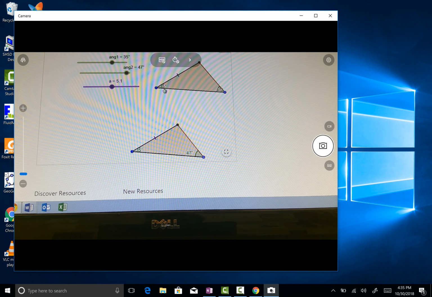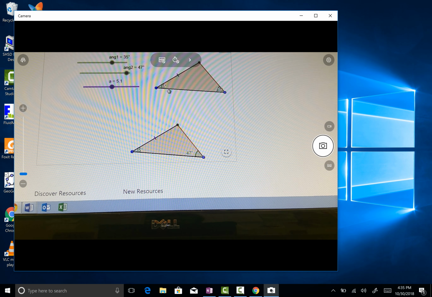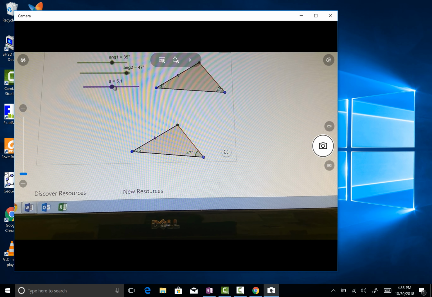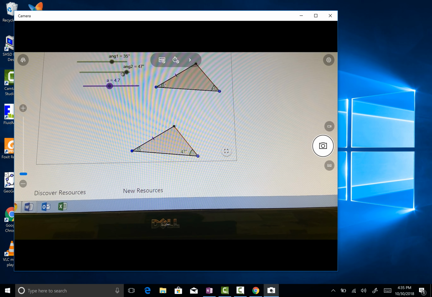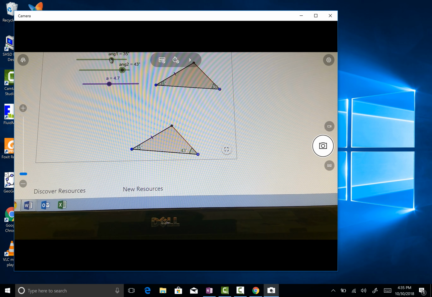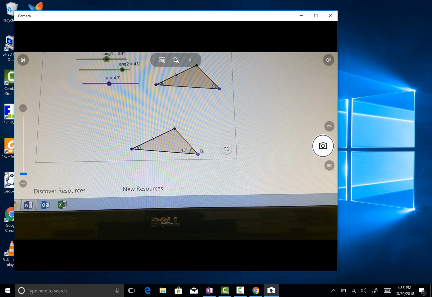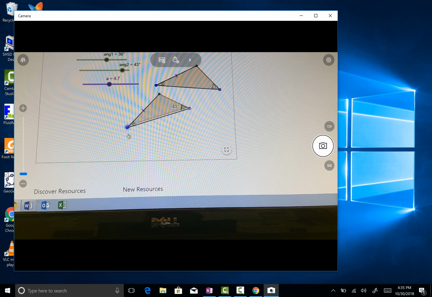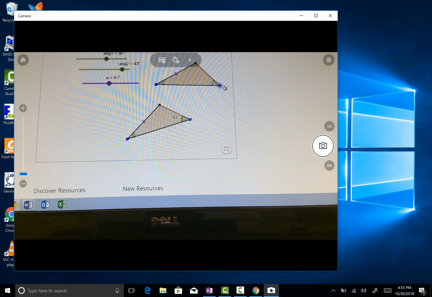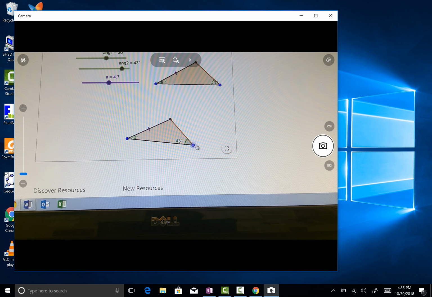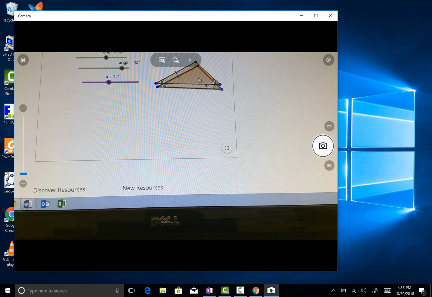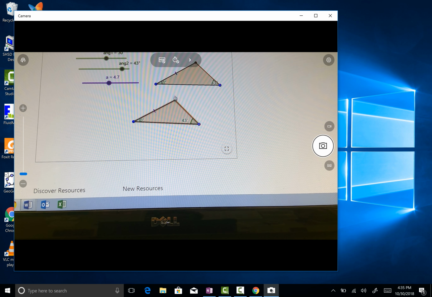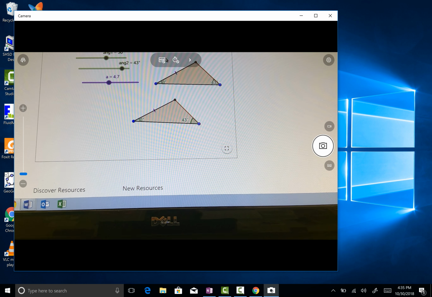Here we have a side, angle, angle. So in this case, we have a side and an angle and an angle. There's the side. Here's the angle we can adjust. The big question is can we adjust the triangle? That one doesn't, just rotates. That one moves up and down. Let's see if we can get it to move right on top of one another. Look at that. So these triangles are also going to be congruent.